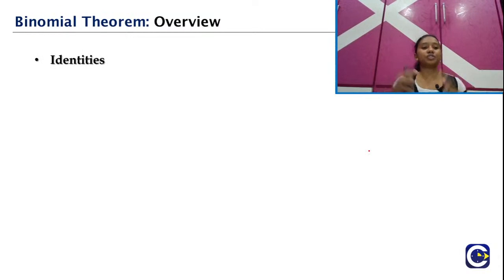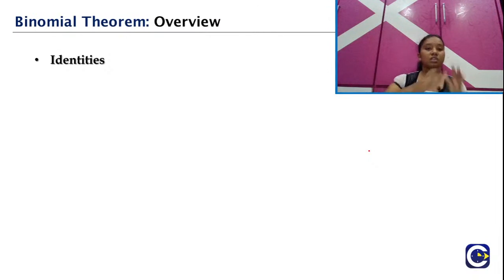So first we are going to start with identities. There is nothing new in these identities. You guys are already familiar with them. These identities are nothing but our simple (a+b) whole square, (a+b) whole cube and all. I hope you are very familiar with all these identities. Yes or no? Right, these identities will be the background for our binomial theorem, so in order to understand it quickly, we should have a look at our identities.